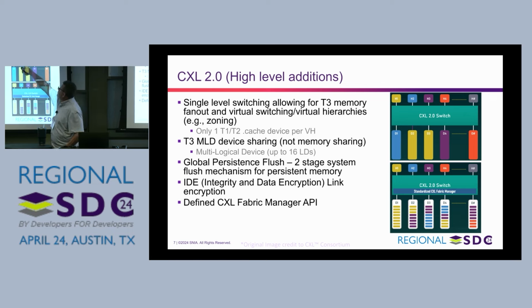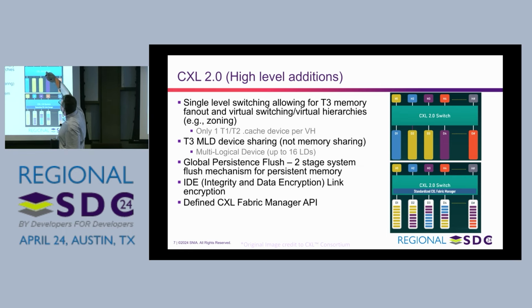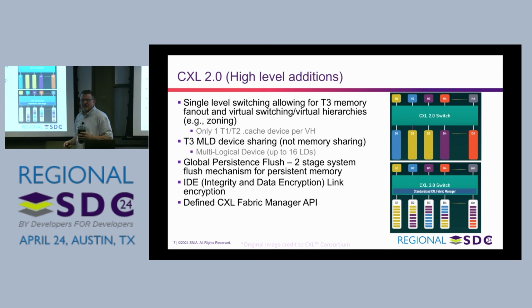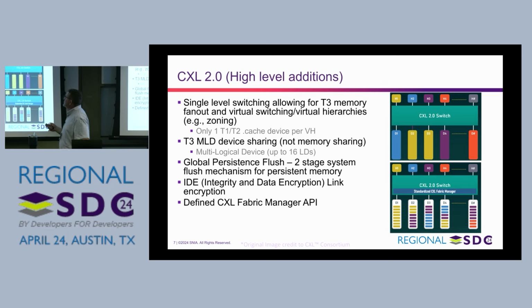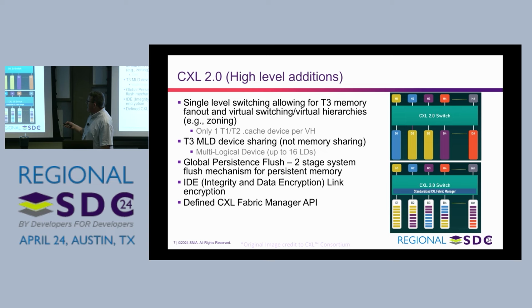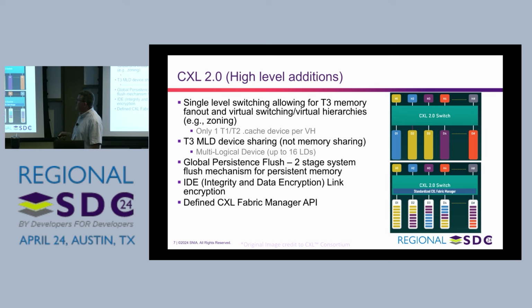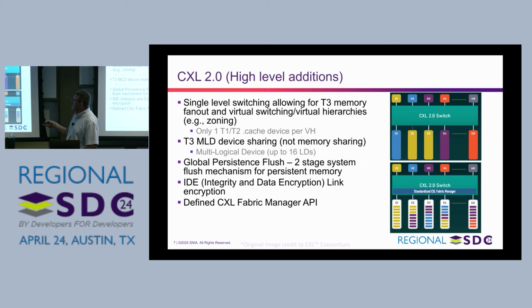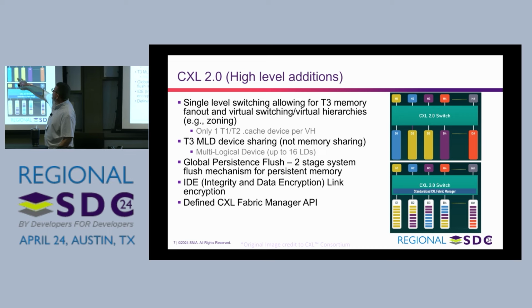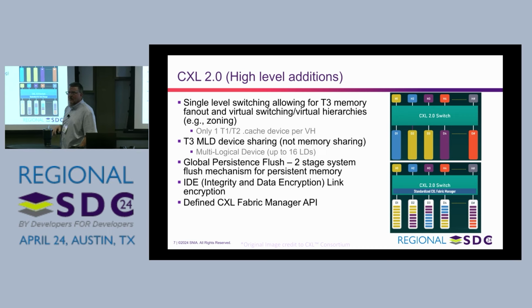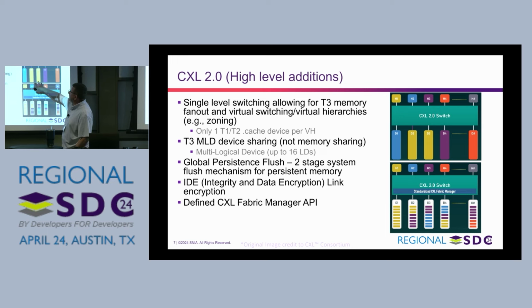So I could have a host and create a zone between these guys. This host owns these two, these guys have zones. You have that in PCIe, right? A lot of vendors support this through vendor-specific features. The one interesting thing is that because we had this standardized fabric management, we actually created a standardized API that allows you to control this. Now, one of the downsides of this was that we can only have one T1, T2 device within a single hierarchy. So these two devices in host 1 could never both be .cache devices, right?